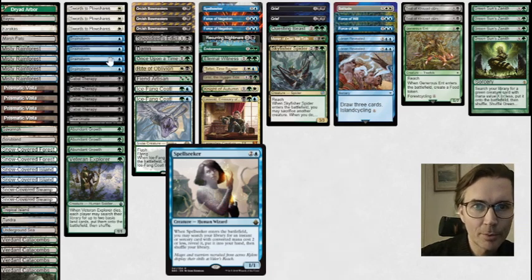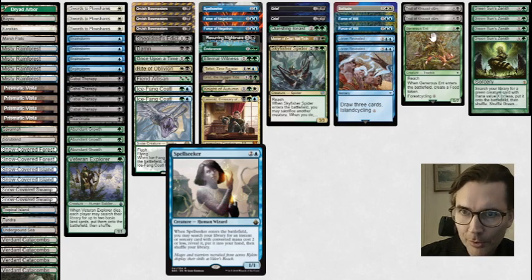You can tutor for Brainstorm, which is also always useful. You can Brainstorm for Therapy and have a body for it, so it makes Spellseeker function kind of like a Hymn to Tourach, kind of, when coupled with a Therapy. You can Spellseeker for Reanimate, if you want to bring back, for example, one of the trolls or the ants.